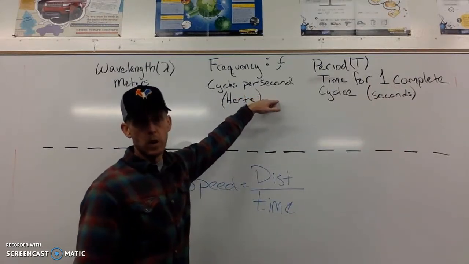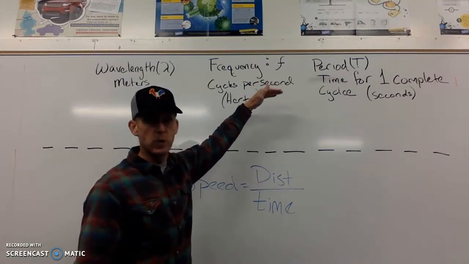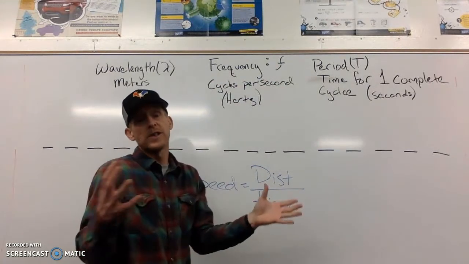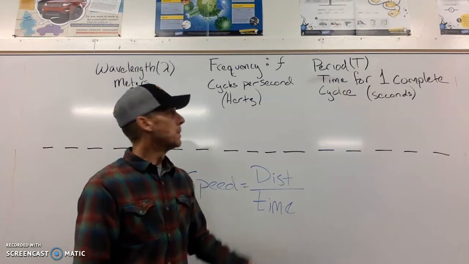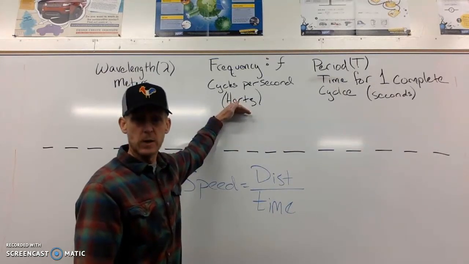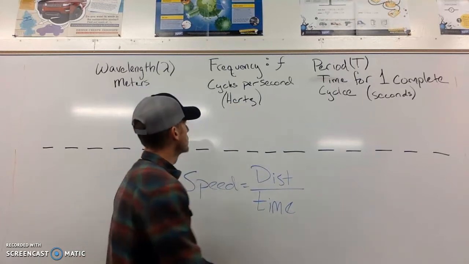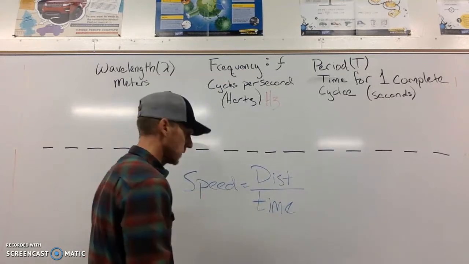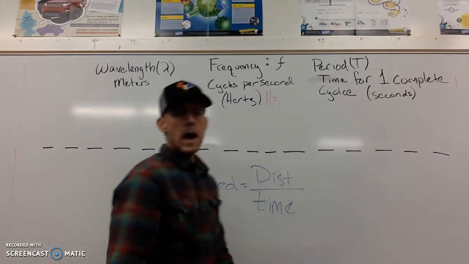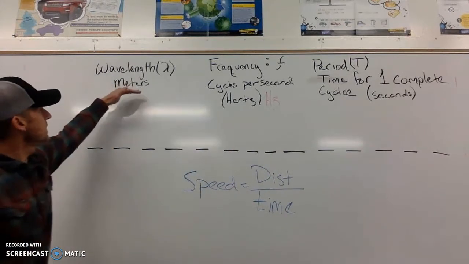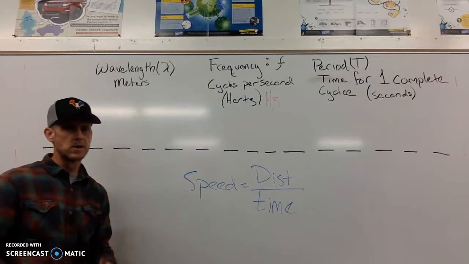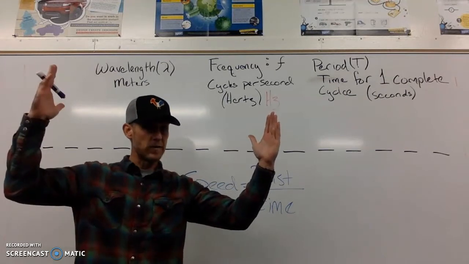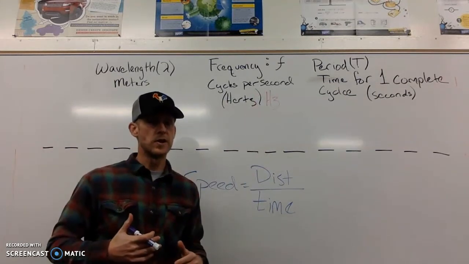Frequency is also a word that we're familiar with and we've used quite often. But frequency is just defined as cycles per second, and sometimes you can say it like that. How many cycles per second? But there's also a unit for that. A cycle per second is equivalent to a hertz, which is usually abbreviated Hz. And then finally, we also have this idea of wavelength in meters. Just because it's about a wave, don't think that there's some new idea of a distance. It's just a distance, how far from here to here. It's going to be measured in meters using the SI system.